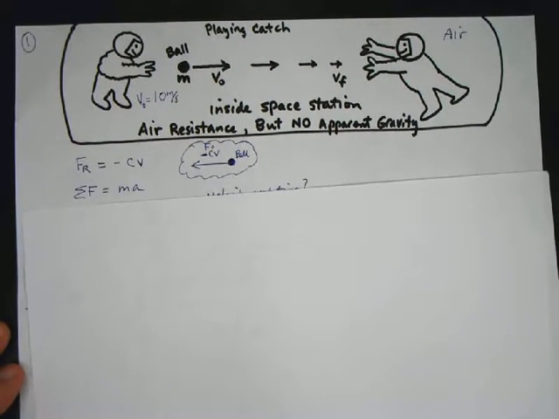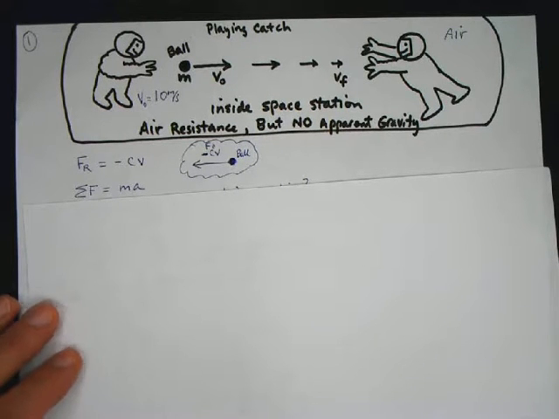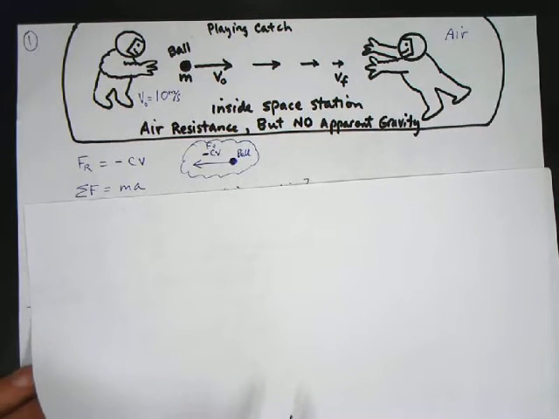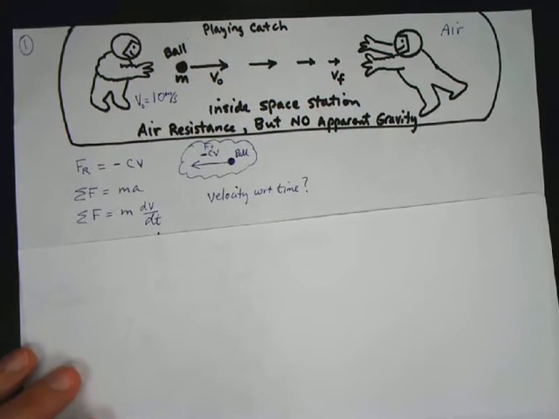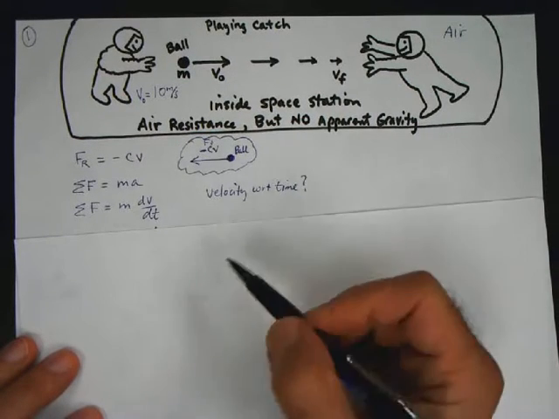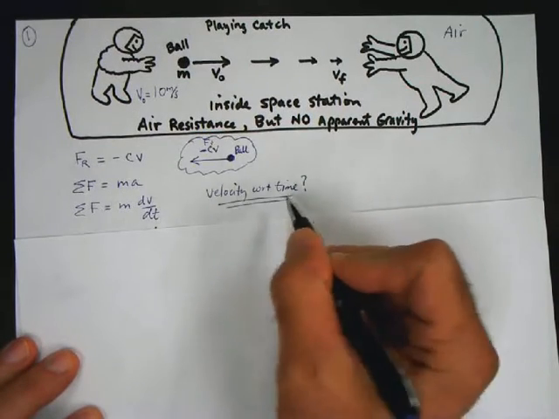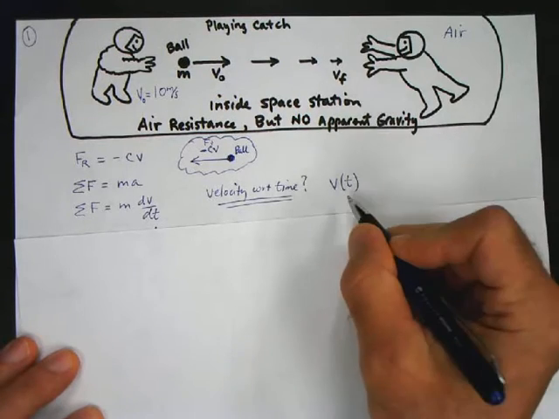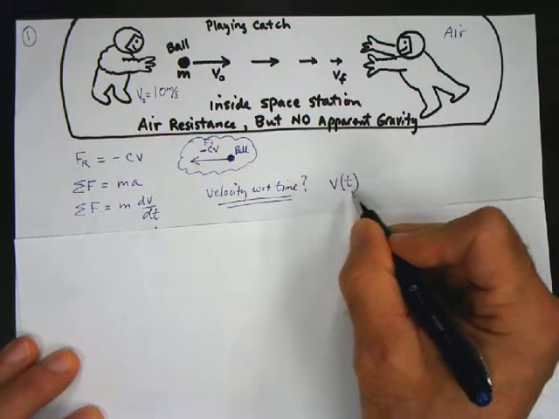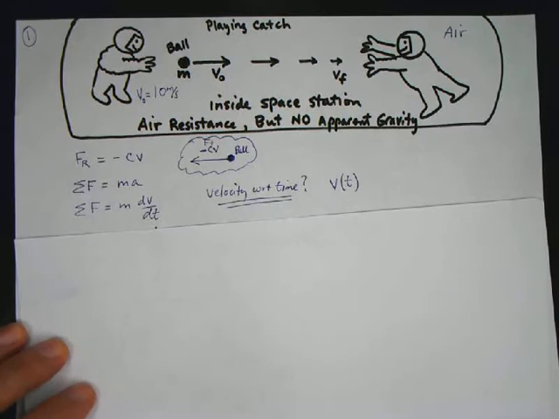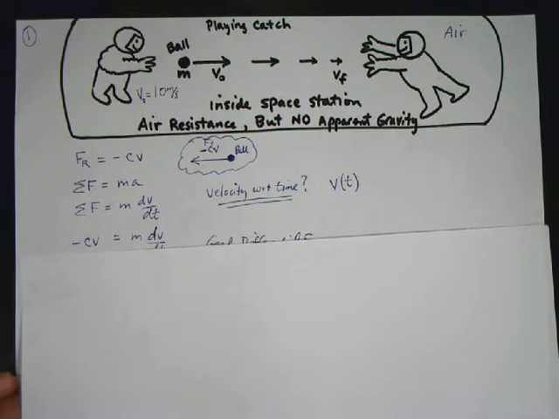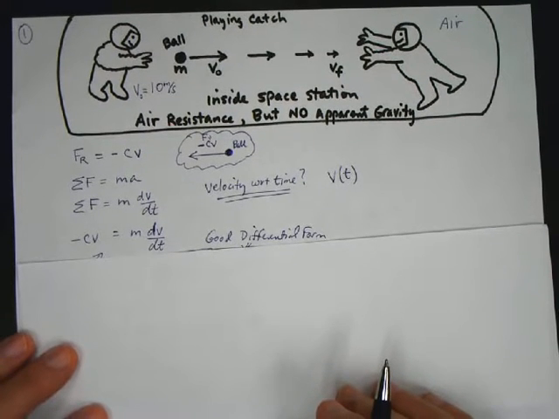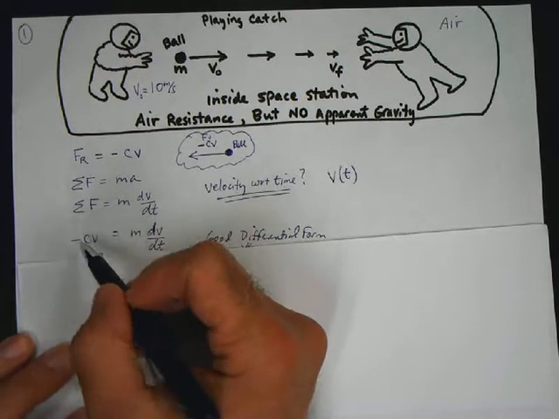Okay, now what we want to do is use Newton's second law. Sum of the forces equals ma. And remember Isaac Newton's form of acceleration, the way he would write it would be dv/dt, in terms of calculus. So the first question we could ask is, what is the velocity as a function of time? In other words, v as a function of t. That doesn't mean v times t. That just means velocity as a function of time. Well, to do that, we need to take Newton's second law and set up a good differential equation from that.